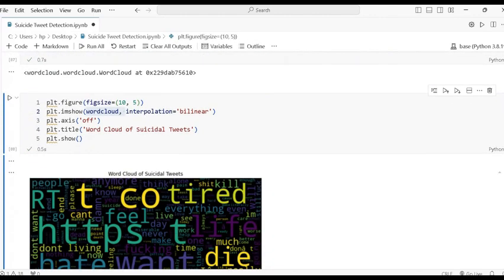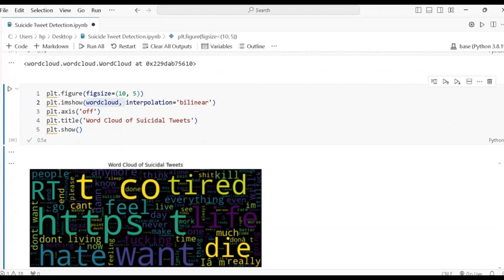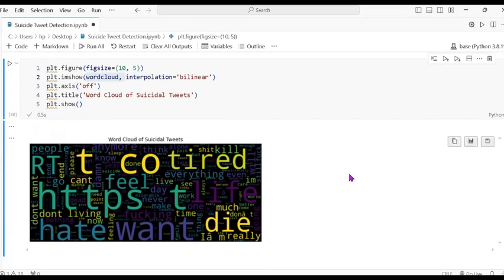So you can see the word cloud of suicidal tweets. It fetches the column values which have the suicidal tweets. So these are the suicidal tweets.